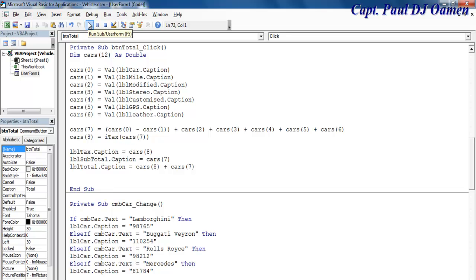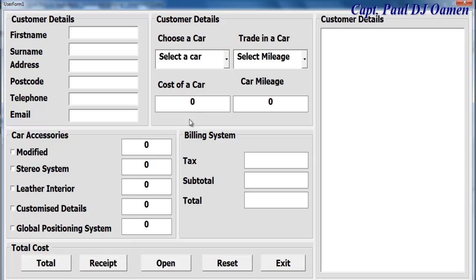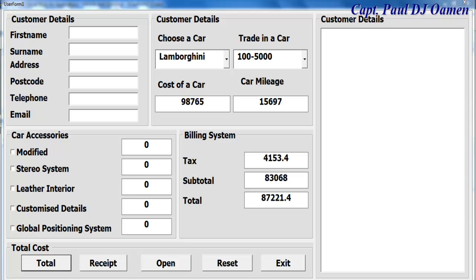So if I come in here now, let's run it and select that and maybe that, and let's check that out. So the tax we're paying on the car we're buying is 4,000 plus. So if you add this to this, that gives you that. All right, so that's good.